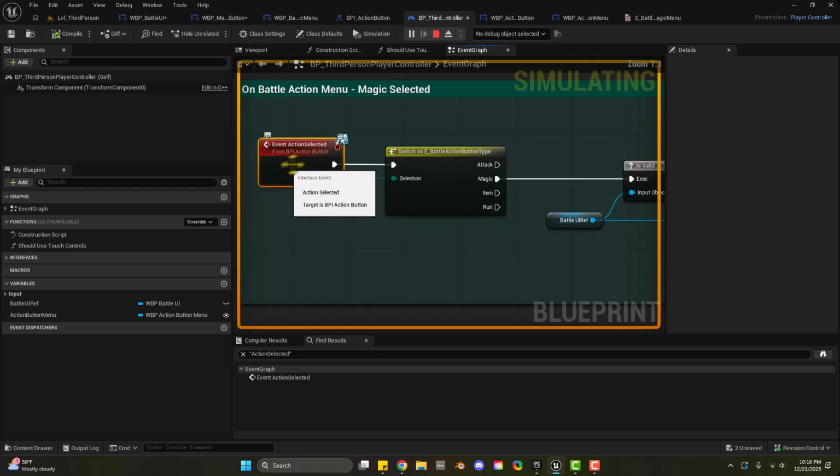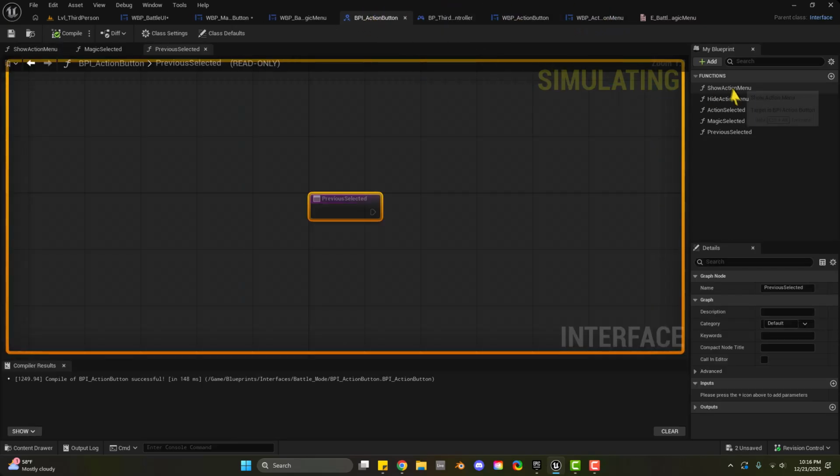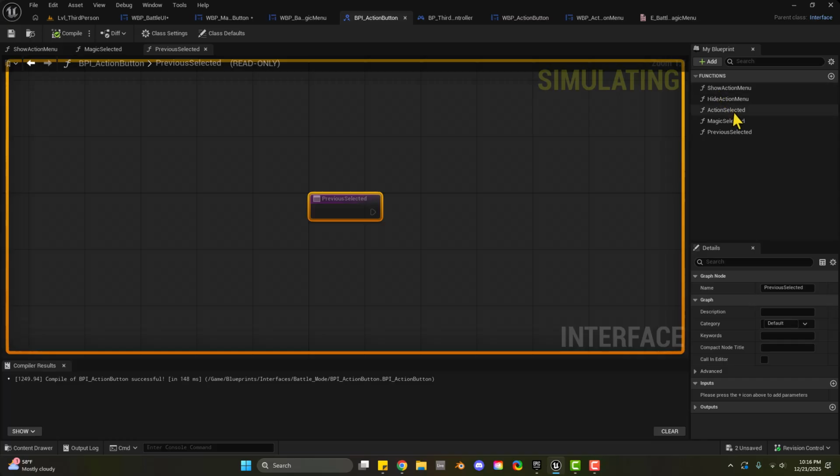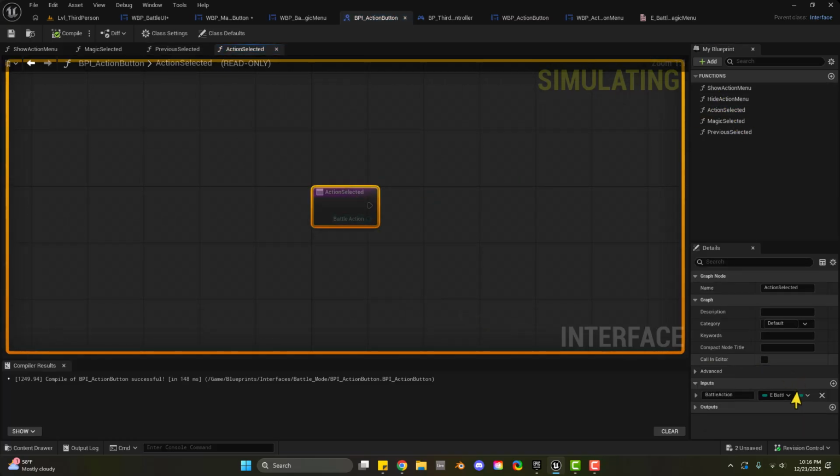So this symbol means it's a blueprint interface and it's calling an event from the BPI action button. So in the BPI action button, I did action selected, which is this one. And it has an enum, but for the battle action type.